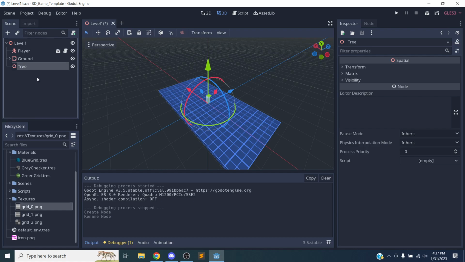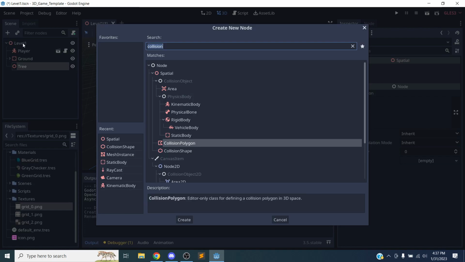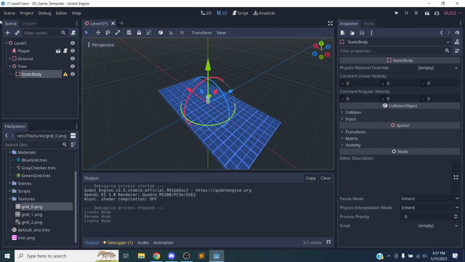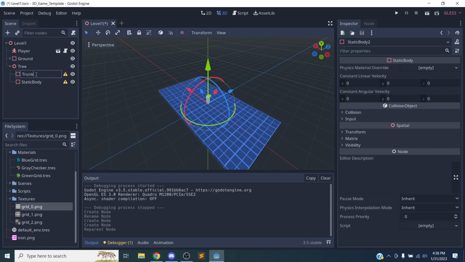Now in here, in the tree, I'm going to add a trunk and I'm going to add some leaves. Those are both going to be static bodies. I want my player to be able to run into both the trunk and the leaves. You don't have to do that. Maybe the leaves the player can walk through and the trunk they run into, but I'm going to set it up so that both are static. So I'm going to go plus, and I'm going to find a static body and add 1, 2 static body. Notice that I accidentally added the second one inside of the first one. I don't want that, so I'm going to drag this guy out. There we go. So I have my tree trunk, and I have my leaves.